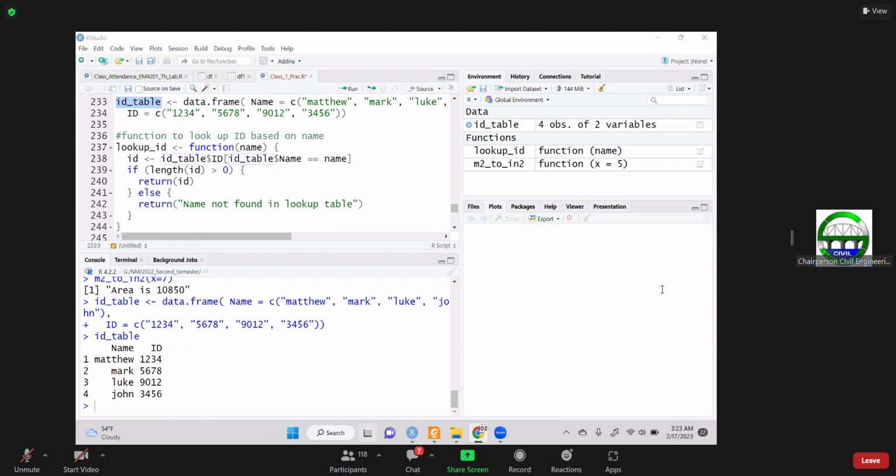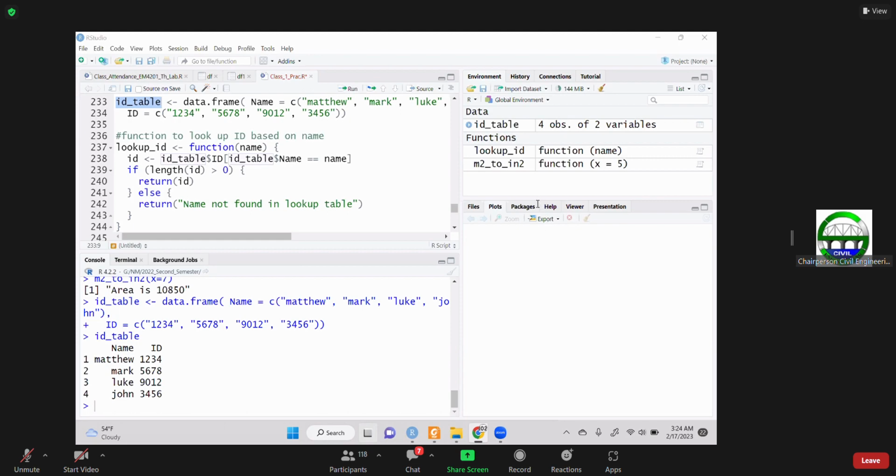Okay, so now make a function. If I give one numerical value, it will give me the square root of the value.